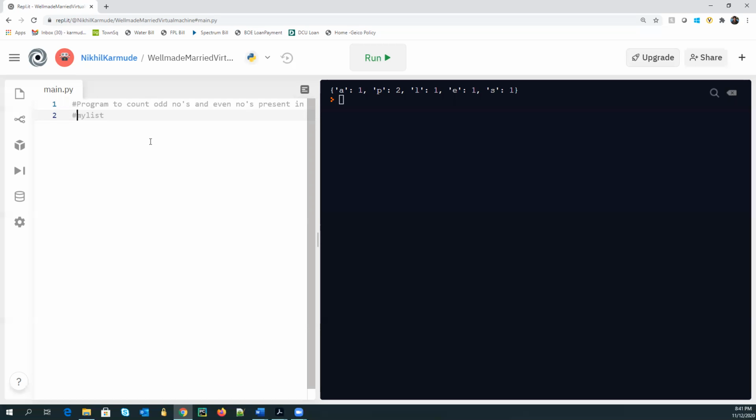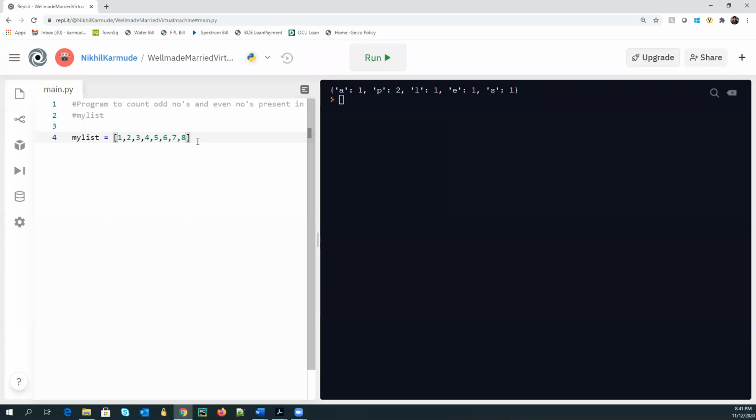At the end of the program, we should get the count of even numbers and the count of odd numbers. For example, let's say my list has the numbers 1, 2, 3, 4, 5, 6, 7, 8.